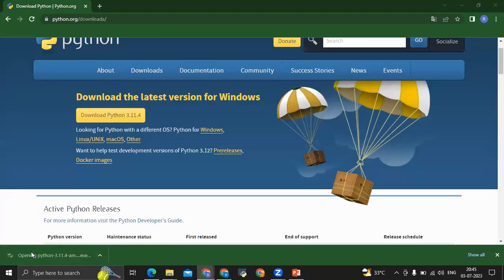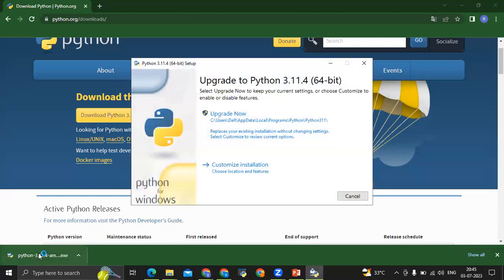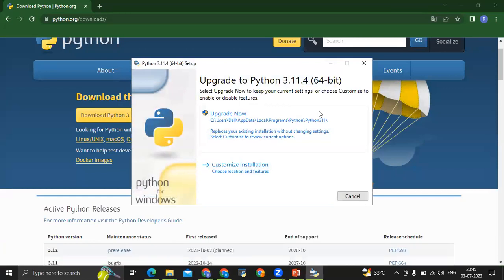It will start downloading. Although it is already installed in my system, so I'll get a screen like this.